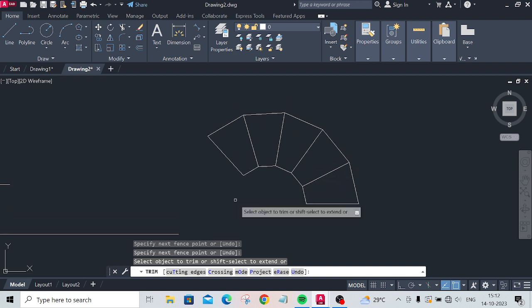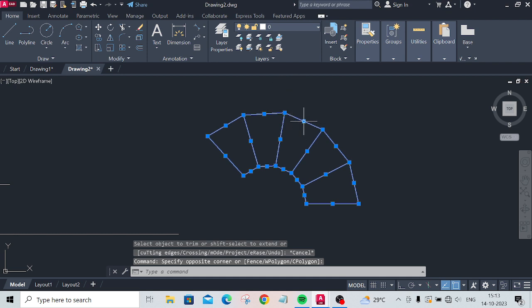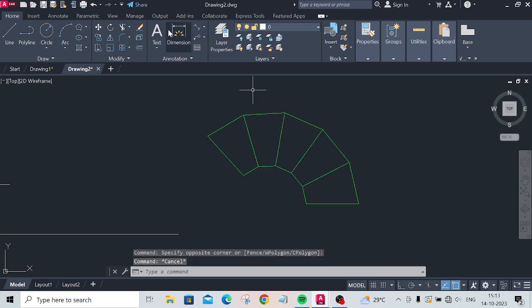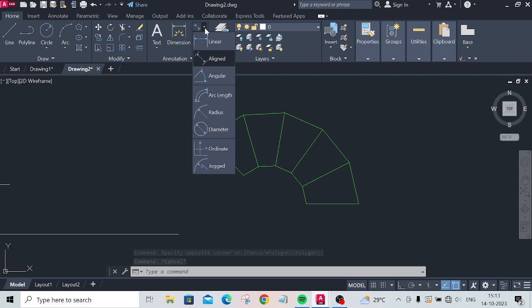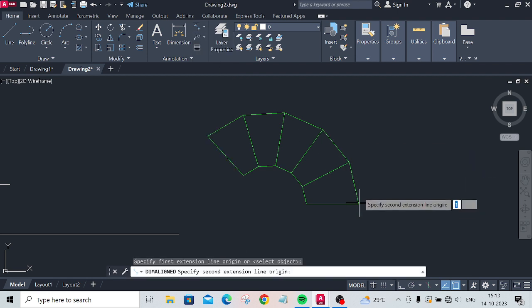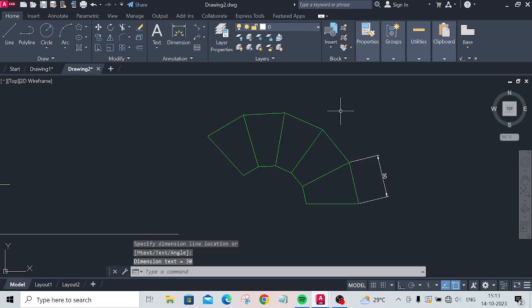And finally you can do the coloring, properties, coloring, and then dimensioning of one side of the base.